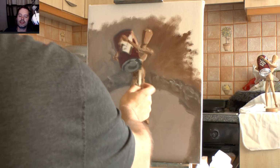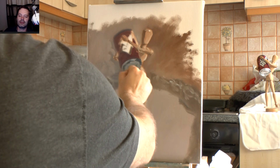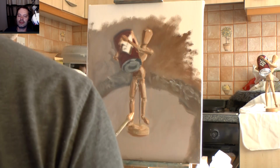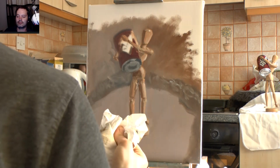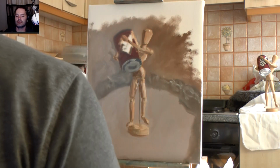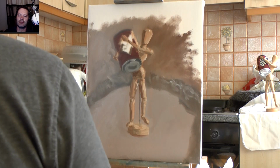A good way to reshape a brush is to dip it in some milk and then use a paper towel, wrap it around or flatten it. You put a weight on it or something to flatten it. Yeah, milk. It works for getting your points back on brushes. Dip your brush in milk and then wrap a paper towel around to a point. Then you take the paper towel off and get your point back.